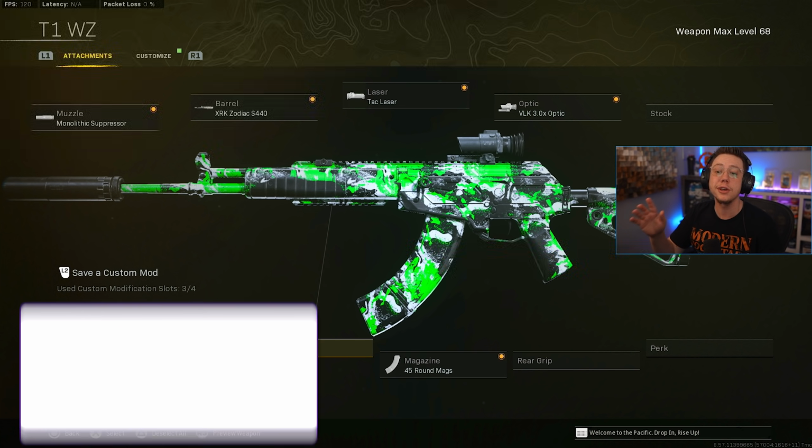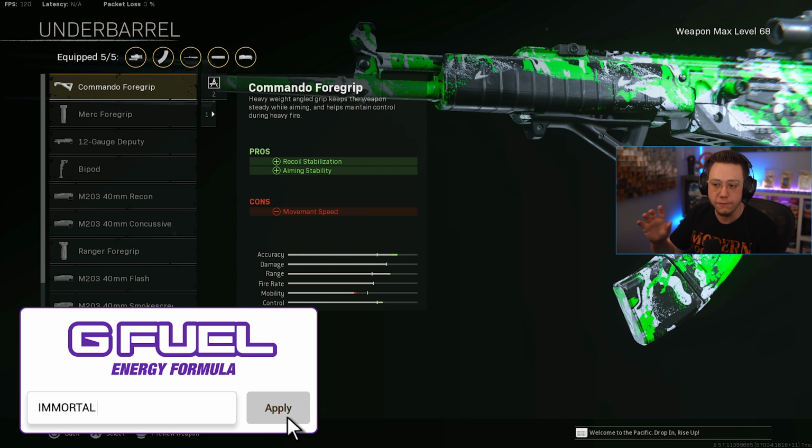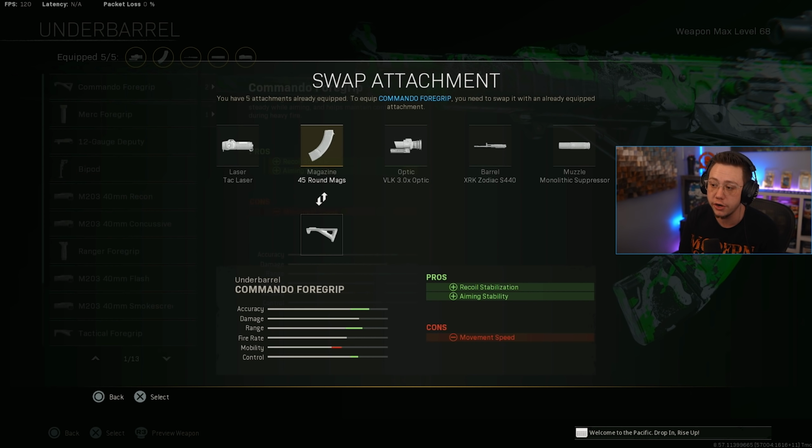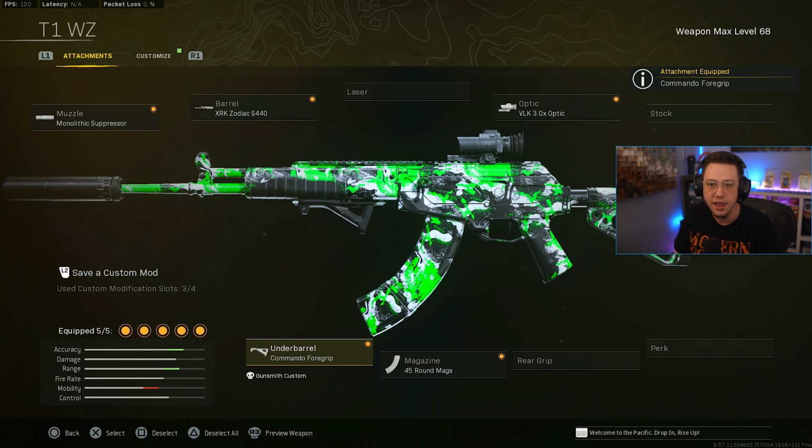But you'll lose the control factor of running the commando foregrip. And if you're playing on console where the recoil is a lot worse visually, and obviously ADFOV, or if you're just not comfortable with the AMAX's recoil completely, commando foregrip is the better choice here. Go ahead and drop the tac laser and run that instead. Both are great choices. It just depends on your skill level with the weapon. But when it comes down to it, in Season 3 of Warzone, the Modern Warfare AMAX is currently the king for long-range fights if you can master the weapon.